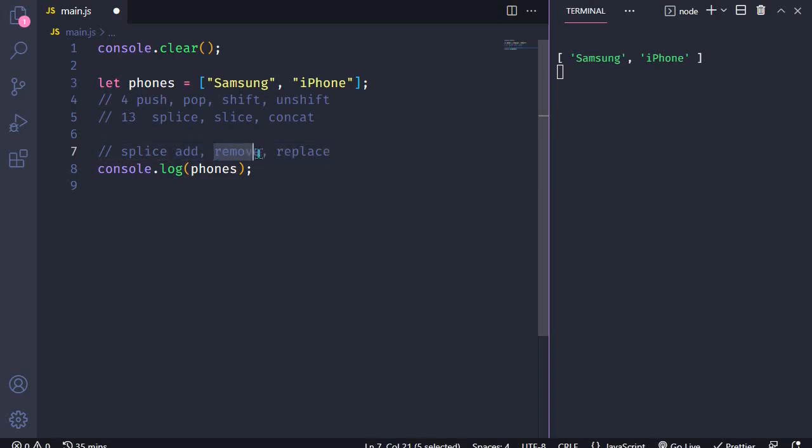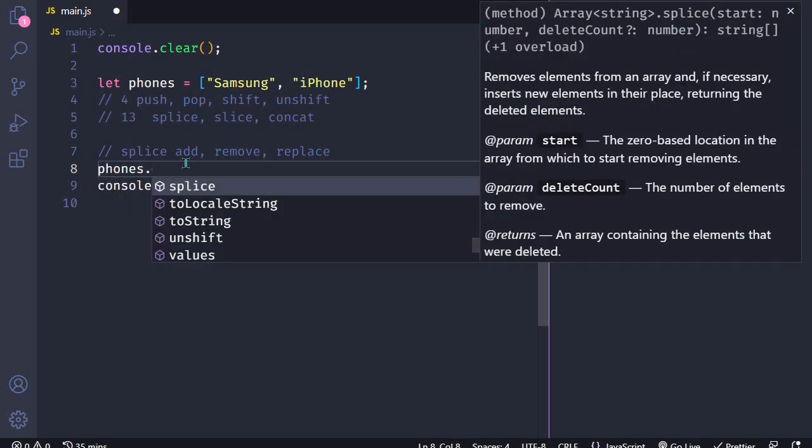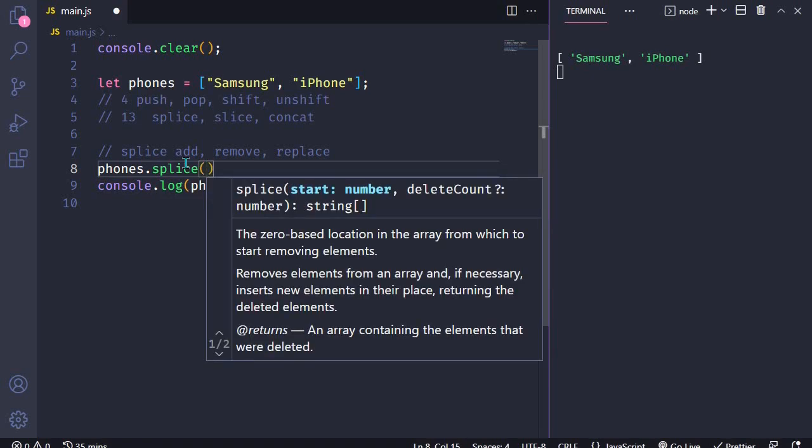Let us start with remove because it's easier and it will make sense immediately. So right here, let us say we want to remove iPhone. So how the splice array method works, we just say fonts, and then we say dot splice, and then we invoke this array method, and it will accept several arguments.